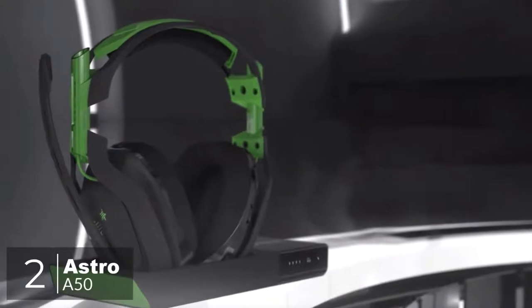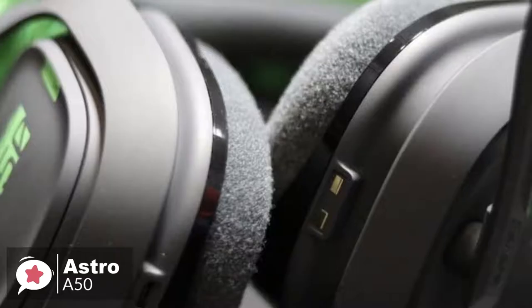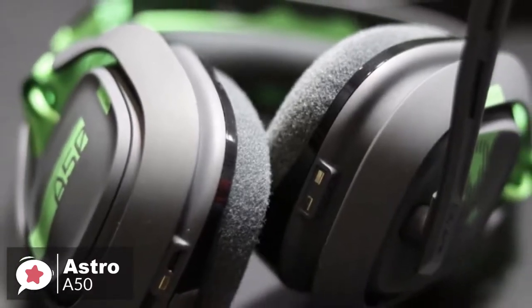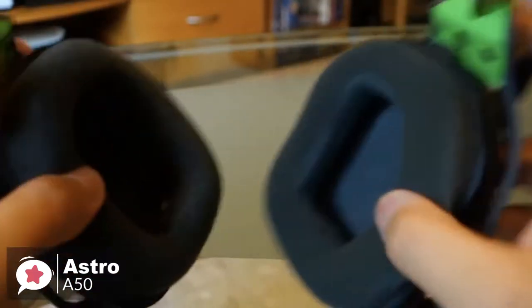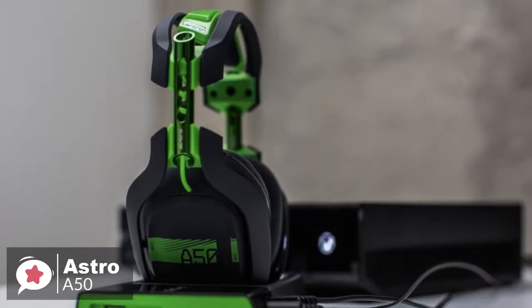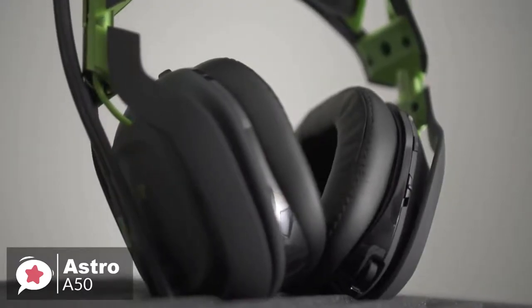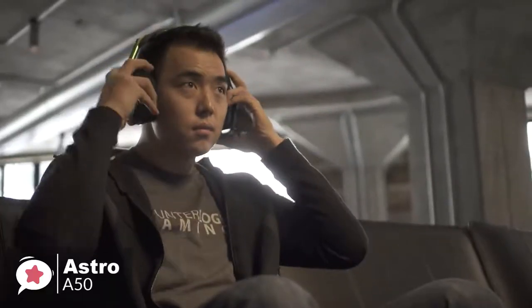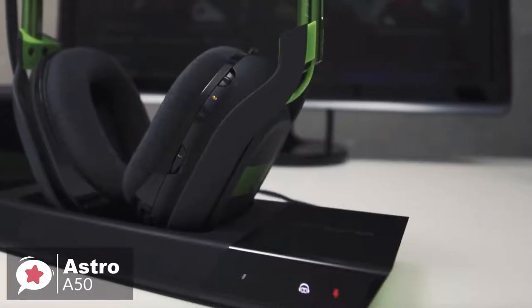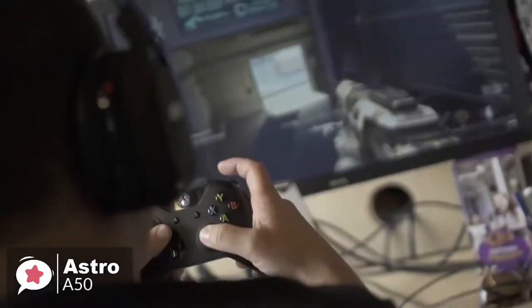At number 2 is the Astro A50. As one of the most expensive headsets on the market, the Astro A50 is an excellent choice for those willing to invest — it's well-constructed, sounds great, and delivers an immersive surround sound experience. Design-wise, large rounded rectangular earcups are mounted on black plastic shells that pivot up and down, and the shells are mounted on shiny pipe-like aluminum supports. They connect to a wide plastic headband with two plastic supports and a trapezoidal padded section in the middle. The flexible plastic and aluminum frame is very light, and the felt-covered earpads and padded headband combine for a comfortable fit. The right earcup holds all controls: a power switch, Dolby button, three-way EQ slider, and volume dials along the back edge, while the back panel can be clicked left or right to adjust game or voice balance.